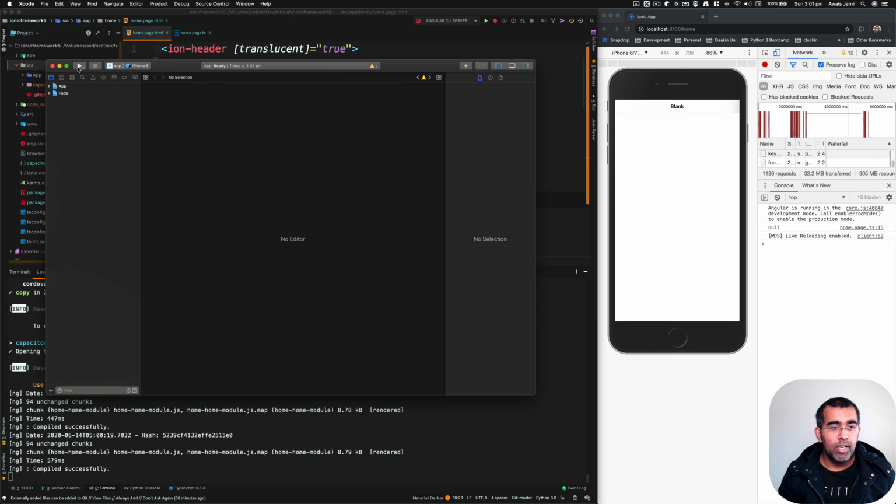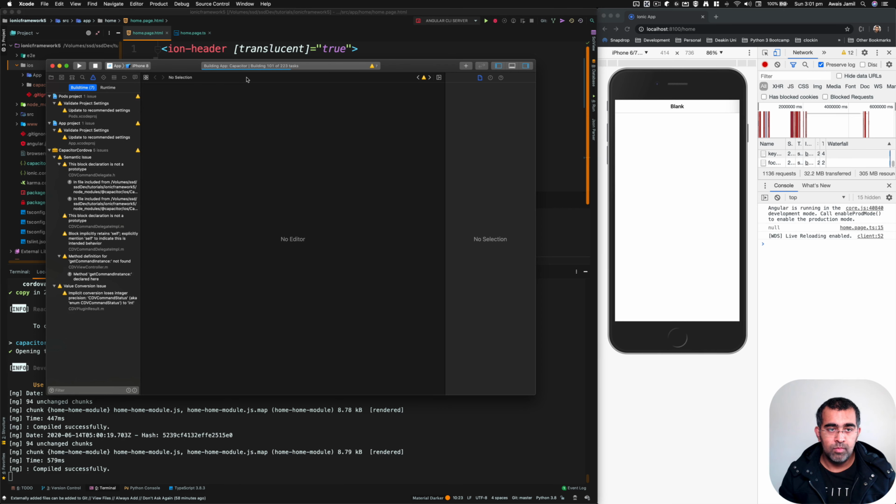Okay, the project is ready. So I'm going to click on this play button. The first time you compile the project, it might take some time, but it will eventually start and we will see the user ID coming up. Okay, build successful, and I'm expecting the emulator to come up.